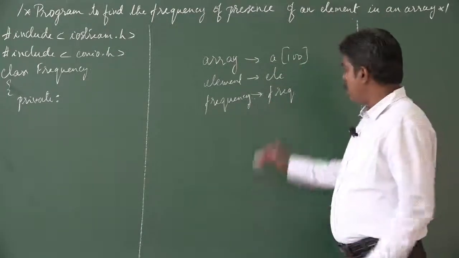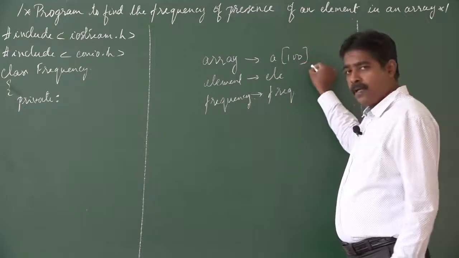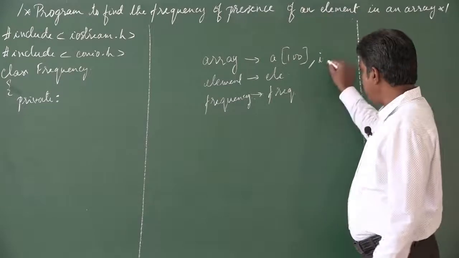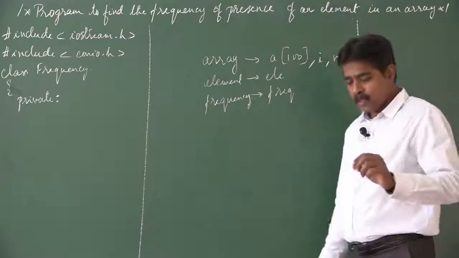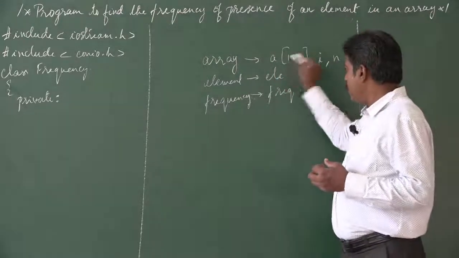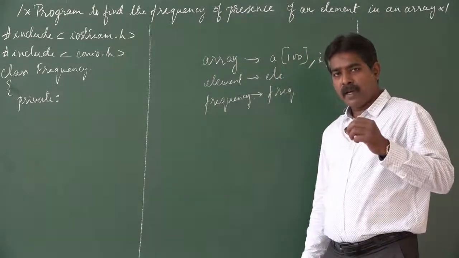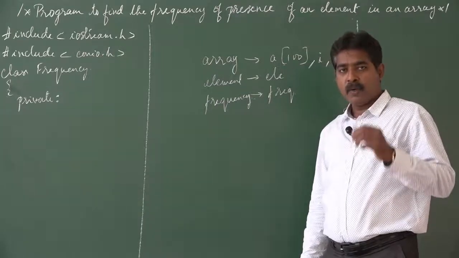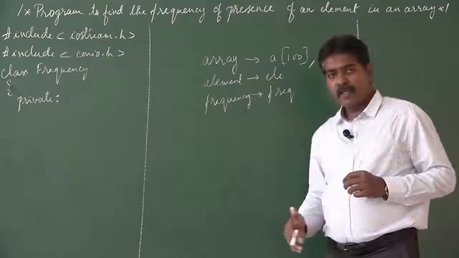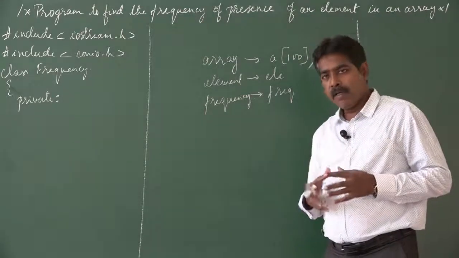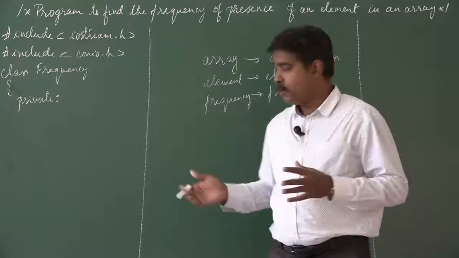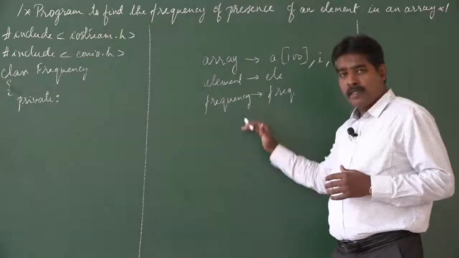But when we speak about an array, with this array we want two more variables. One is i, the other is n. N denotes the total number of elements that we are going to accept in an array. Likewise, i signifies the indexing. So i's value will start with 0. To construct the program, we want a for loop. When we work on an array, we need a for loop. So we move on to the logic part, taking these variables.